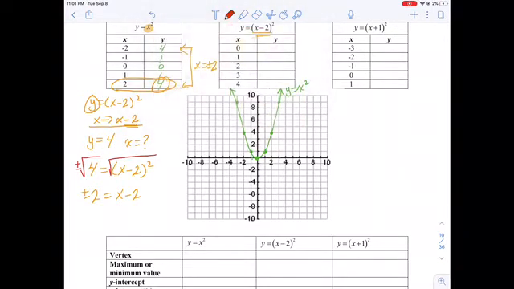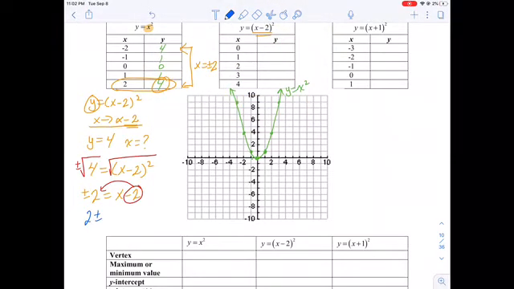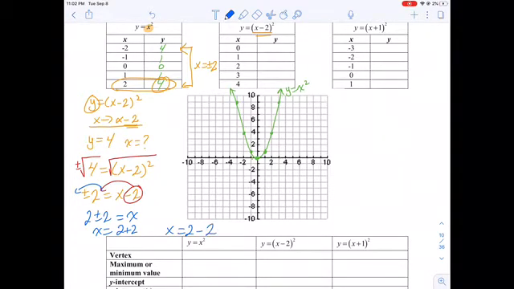I want to solve for x, so I'm going to isolate the x by moving over the minus 2, and that becomes a positive 2. So we end up here with 2 plus or minus 2. Okay, let's move the 2 here. 2 plus or minus 2 equals x. So x is equal to 2 plus 2, which is 4, and x is equal to 2 minus 2, which is 0.